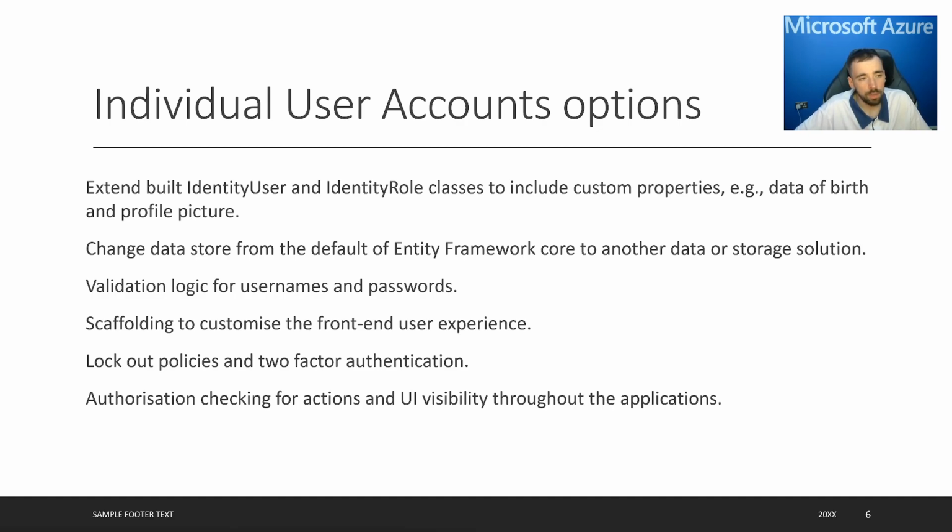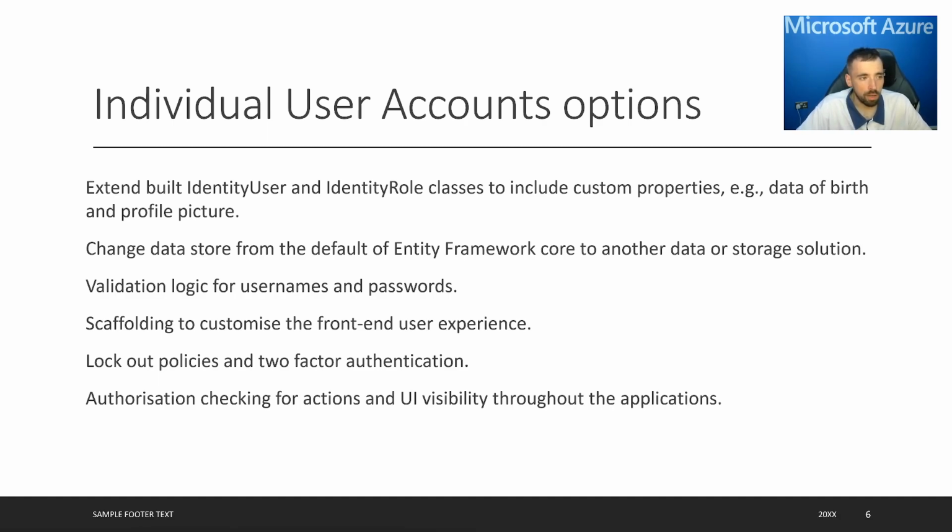Scaffolding, so the base application doesn't have the parts of the user interface that the identity component gives to us out of the box. So if you create an ASP.NET Core application with the identity of individual user accounts, you'll notice there's no files or folders related to identity visible initially, even though if you run the application you can see things to do with identity, but then in Visual Studio you can't. So what you need to do is scaffold the items related to identity, the ones that you want to customize, and then you'll be able to see them in Visual Studio and you can make your customizations to the logic or to the front end.